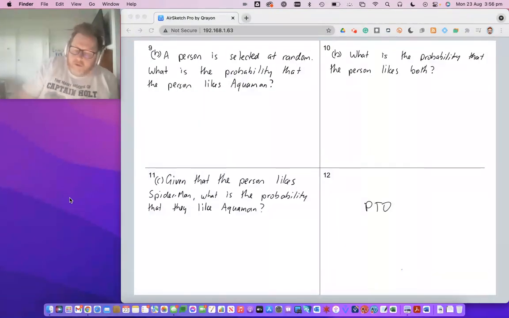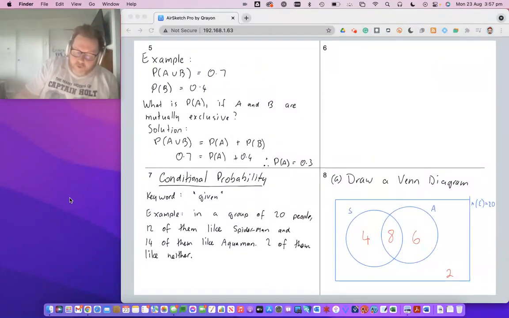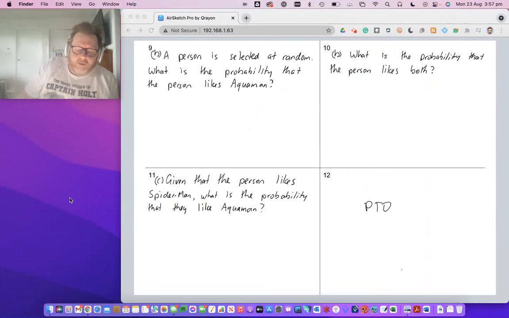So moving on, we've now got a question. Why does it say question B? I don't know why. Oh, A was draw the Venn diagram. Okay, so I'm going to be doing a fair bit of flicking between slides, because it's the way it's all broken up, but I'm sure you can cope.